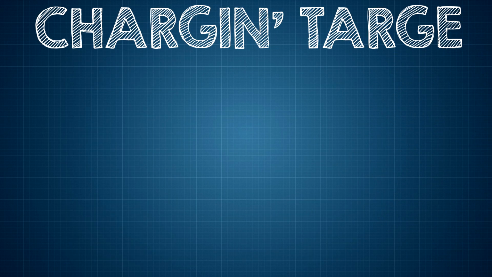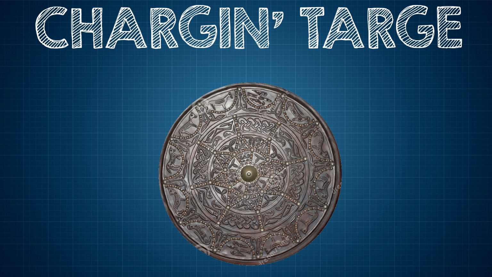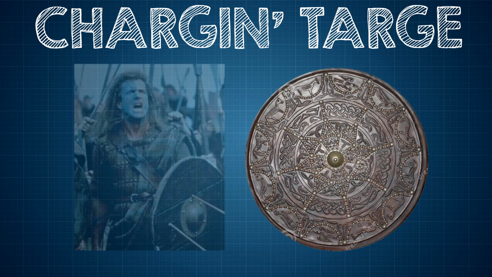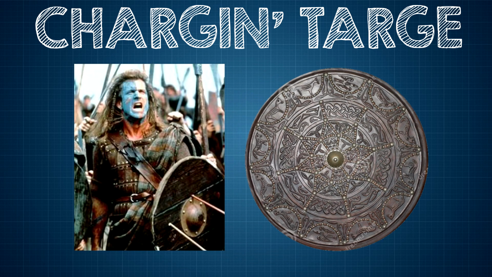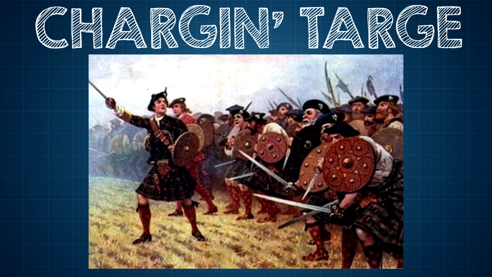Let's get a bit of history about the Charge going. The name Chargin' Targe comes from the words charging and targe, not a big surprise. Targe is an old English name for a shield used in medieval times, but it was also notably used in the 17th and 18th century in the Scottish Highlands. Targes would often bear a clan logo on them, hence why the TF2 logo is painted on the Chargin' Targe. The Scottish Highlanders were famous for their reckless charges wielding one-handed claymores and targes upon charging towards their enemy.